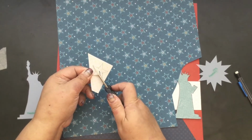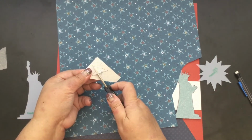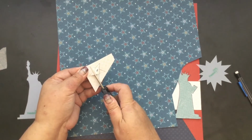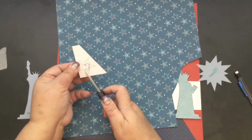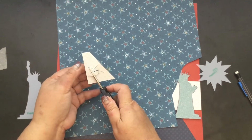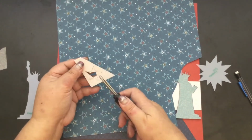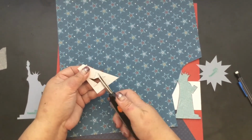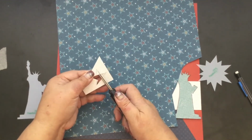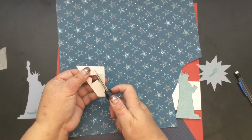Now, at this point, start cutting this way. Start cutting to the point over there, turn it, get it to the point on that side, and then on this side. And then at this point, I just went ahead and cut from where we started. Okay, so now this is your excess, right? So now you just go back opposite. There you go. Easy as that. And you didn't really crimp your item.